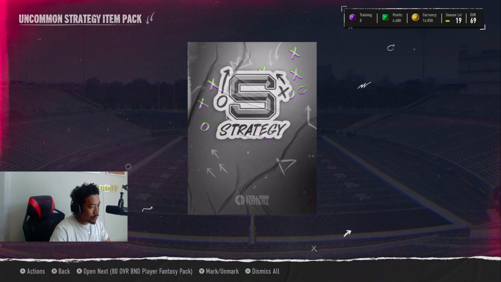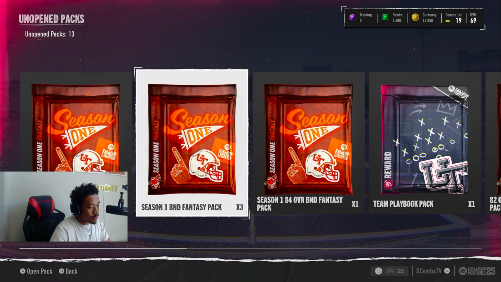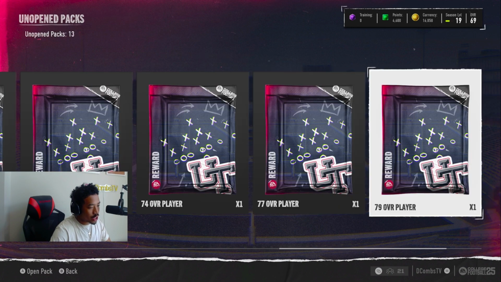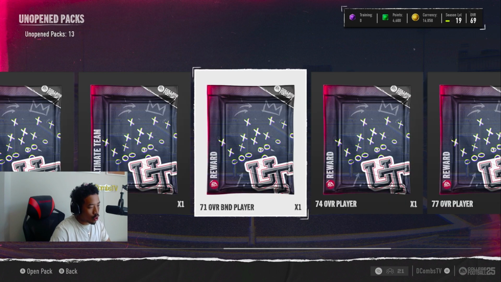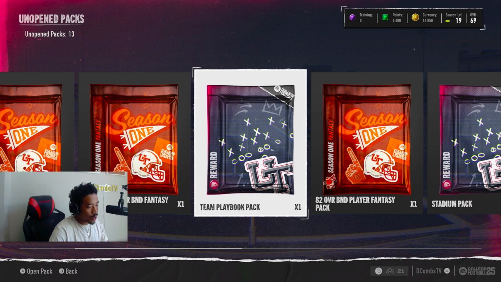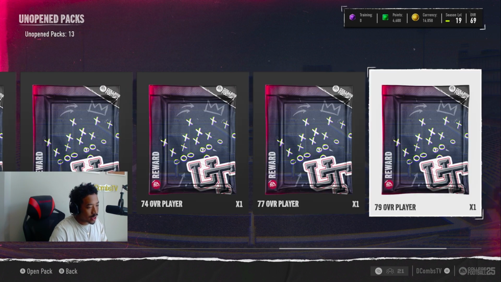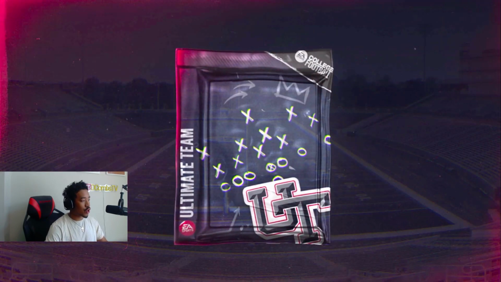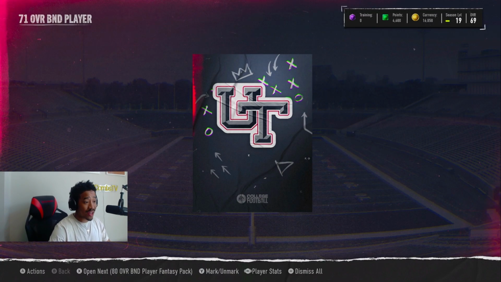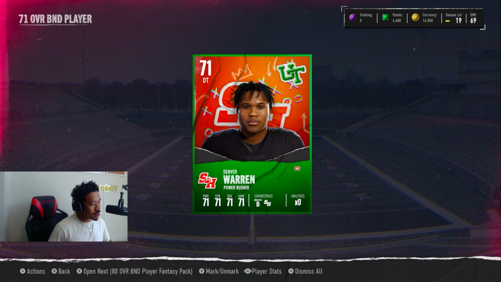I'm going to wait to open my MVP bundle because I'm going to build around some of the rest of these packs, getting the 74 overall, 71 overalls, and so on and so forth. I'm not going to waste your time by opening up the team playbook packs, the stadium packs, and things like that. But I will at least open up all of the player packs just so that I can show you where my mind is at, what you should be looking at here.